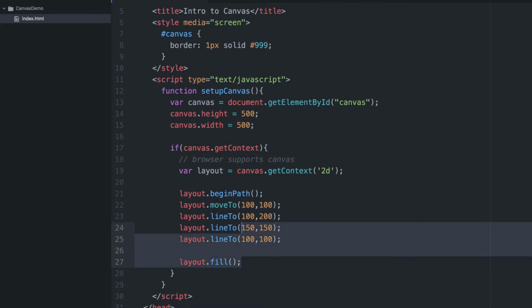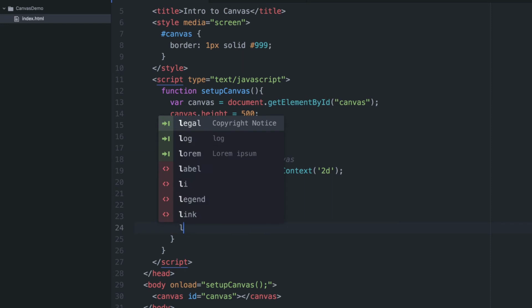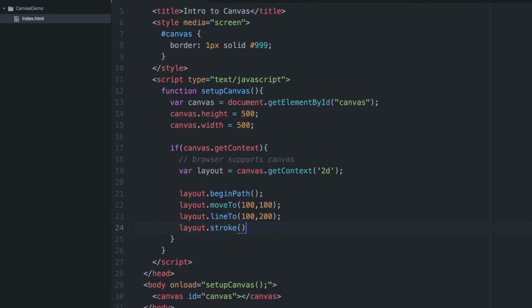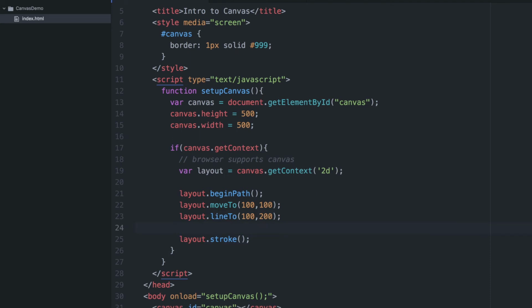So this time I'm going to look a little bit closer at the moveTo method. So we've seen it used once in our code so far, but this is quite useful to actually move around the canvas and draw different shapes. So let's look at how we can use it in this way. So this time I'm going to go back to having one single line on the canvas going on the y-axis, but this time I want to create a second line going parallel to the first one. So let's look at how we can do that. So create another line that runs directly beside it, but just further across on the x-axis.